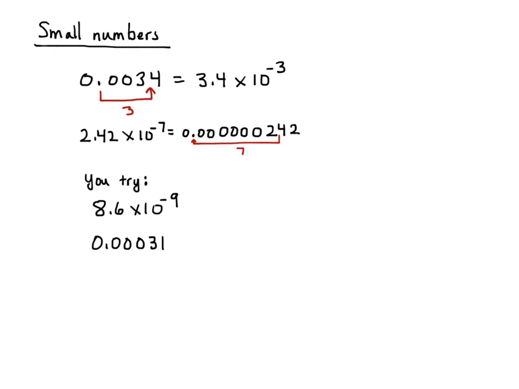Now this one, of course, it's a little harder because you're just not adding zeros. You have to put leading zeros, and it's a question of how many to put. One of the strategies that you can use is just write a mess of them in the front, count them off, and if you don't have enough, of course, add a few more. But write enough so you can count it off and then erase all the ones before that. So in something like this, you start out with 86, and you put a mess of zeros in front of it, count them over, and you should get something like that.